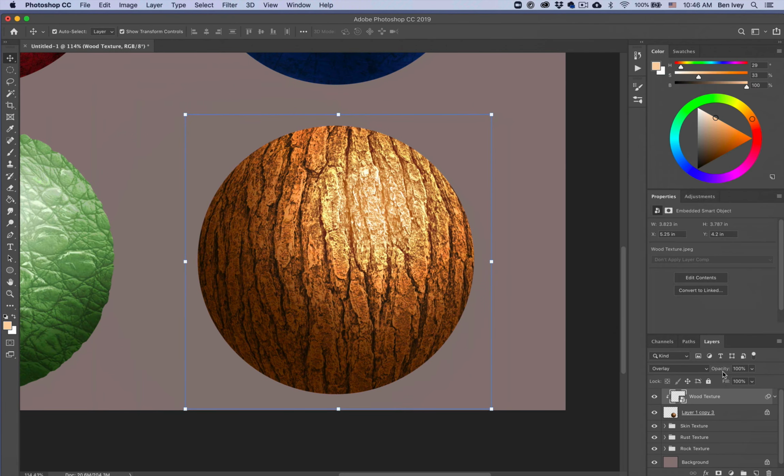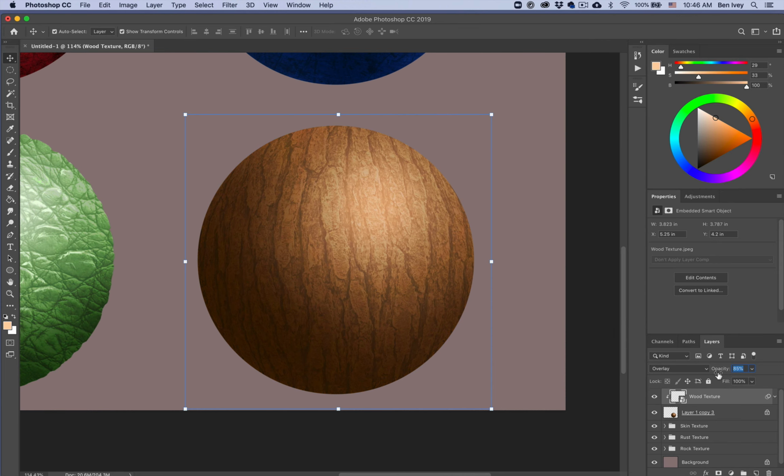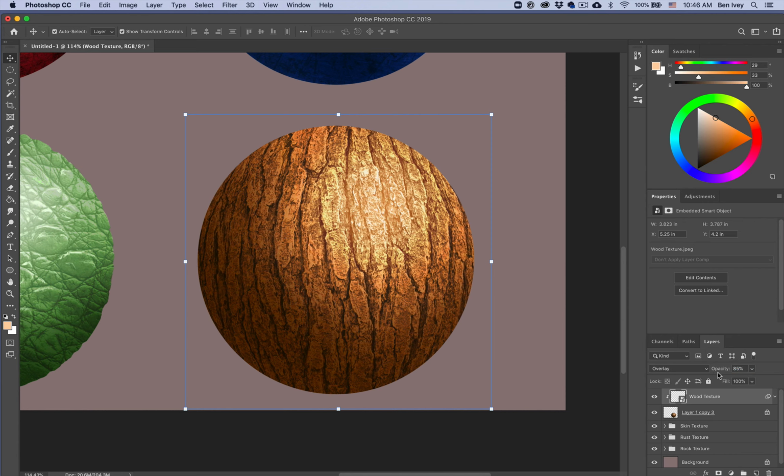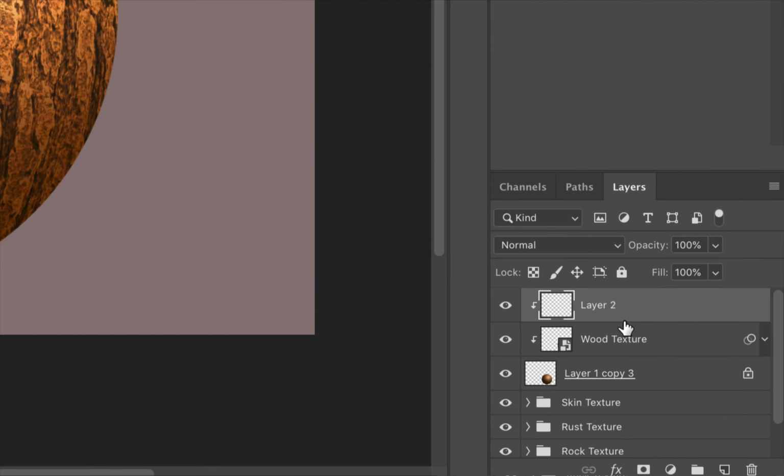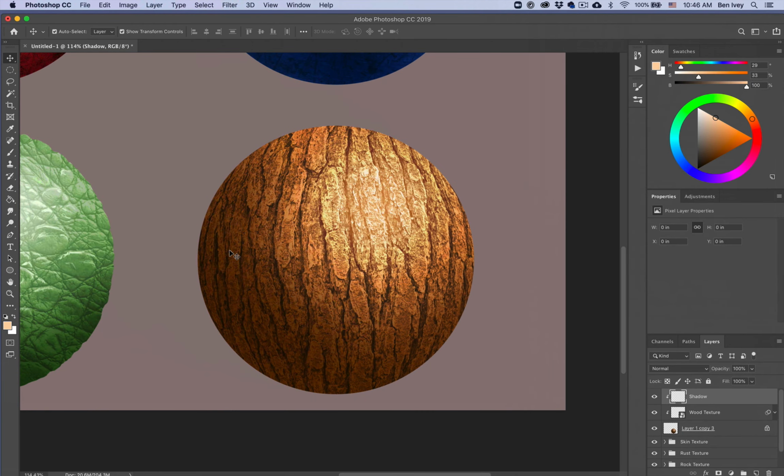And if I think that's too much, I can always drop the opacity of it down just a little bit more to dial in what I want. Maybe about 20 is too much. About 80 to 90%, somewhere in between there tends to work out good for this. Now that we've got that established, let's go back in. I'm going to add a shadow layer. And let's fix and add a few darker shadows into this area.